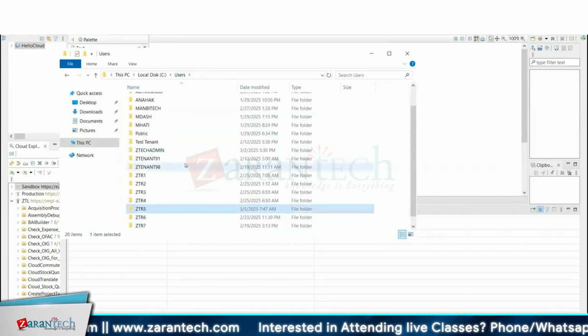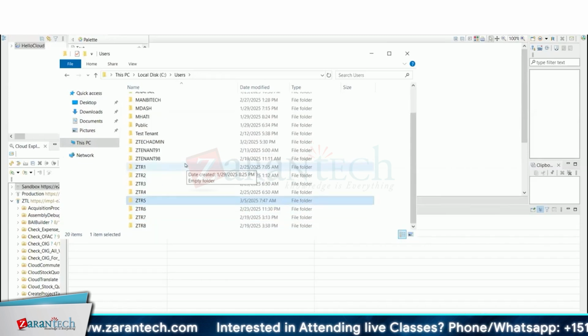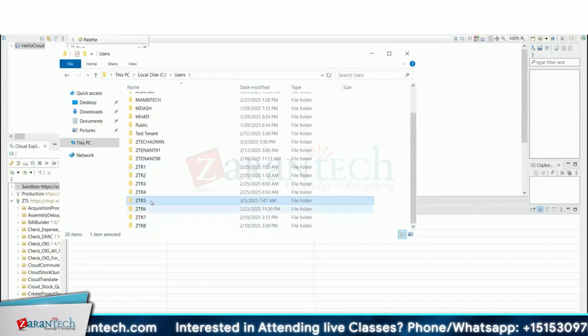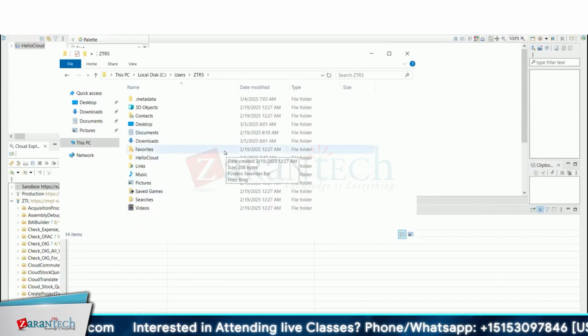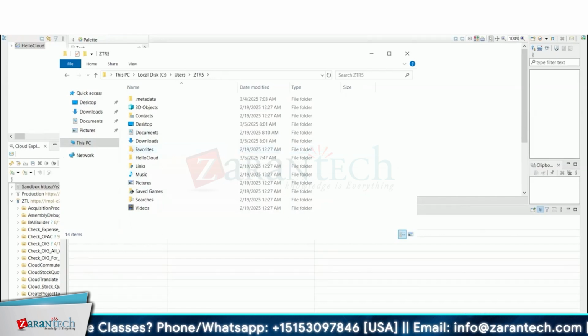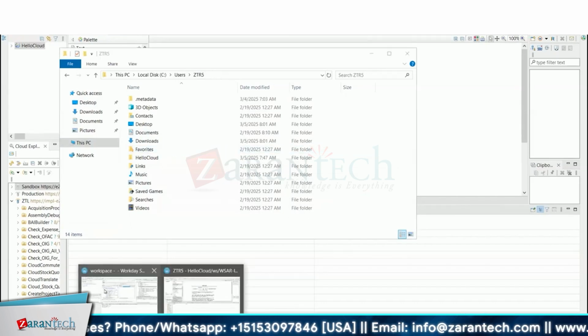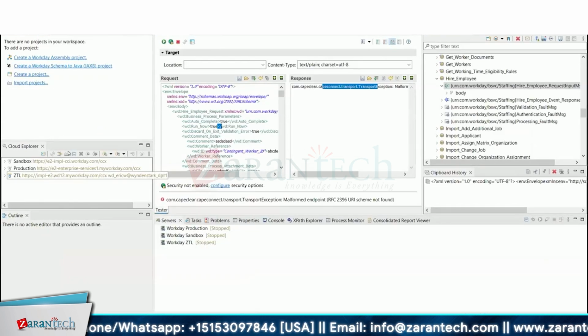So projects are stored locally. Projects, unless they are deployed onto the cloud, are stored locally. That's where I mentioned that anything you see on the Project Explorer, right?